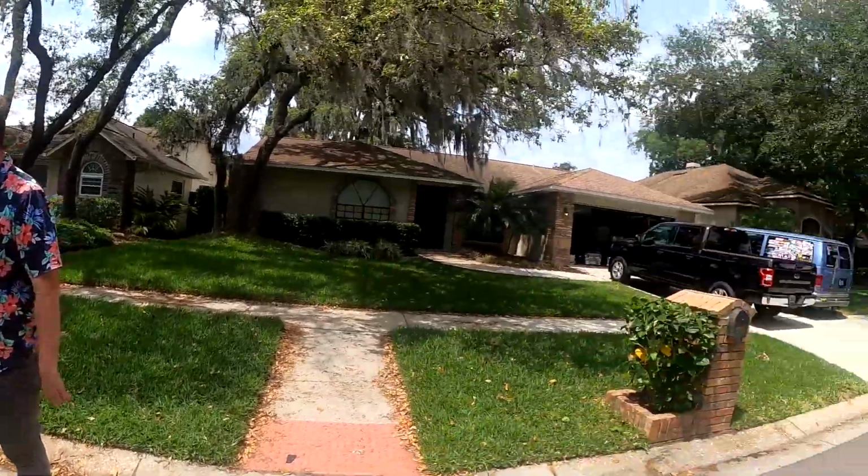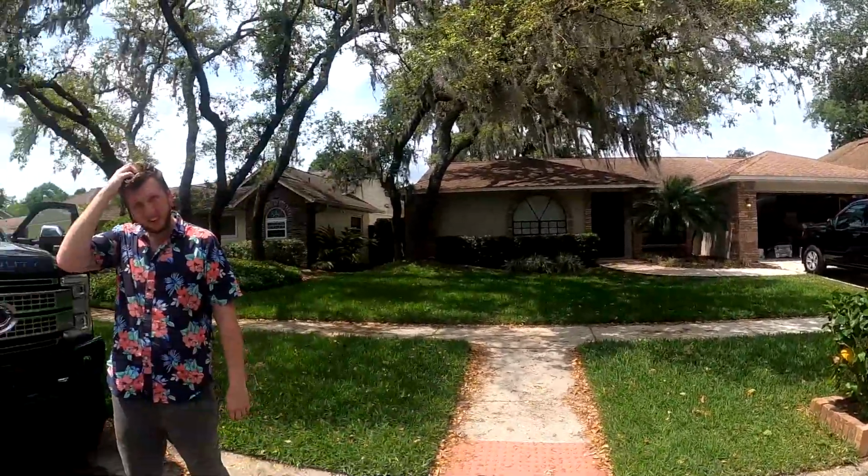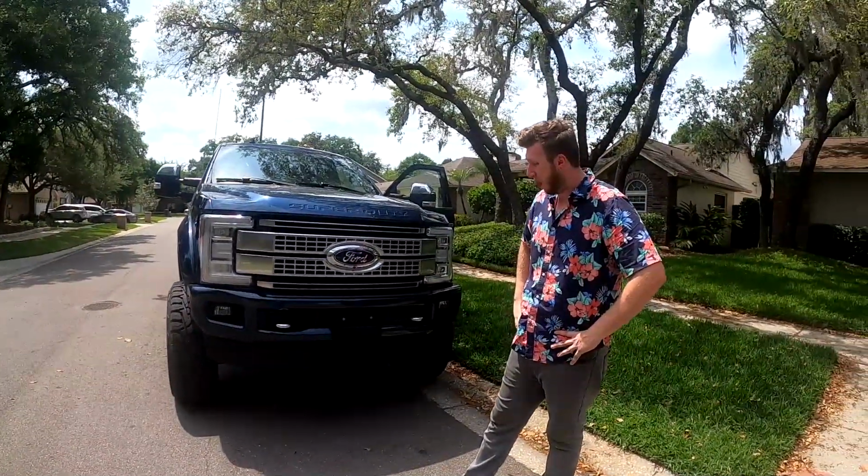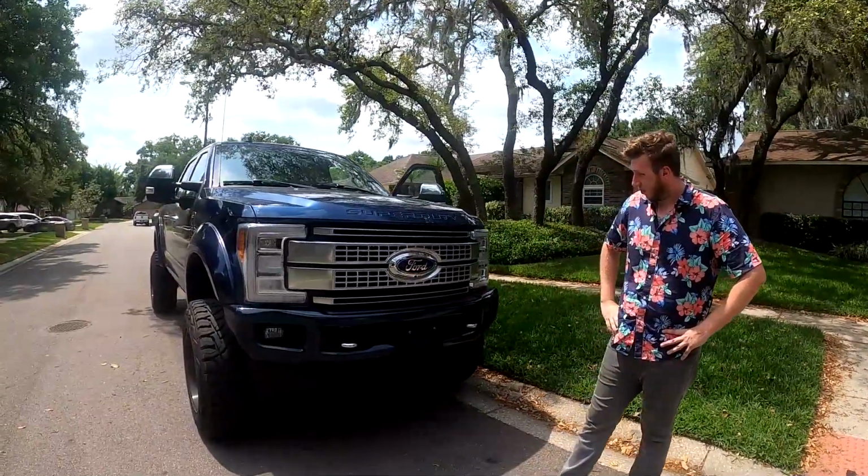I've got the 3.5 EcoBoost in my F-150, and in a lot of ways they're comparable. They just feel very different. Yeah, she is a beaut.